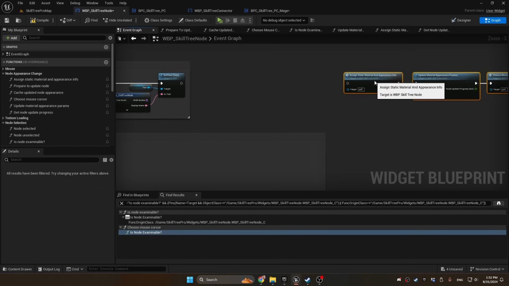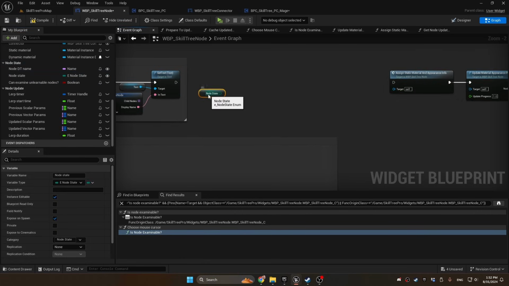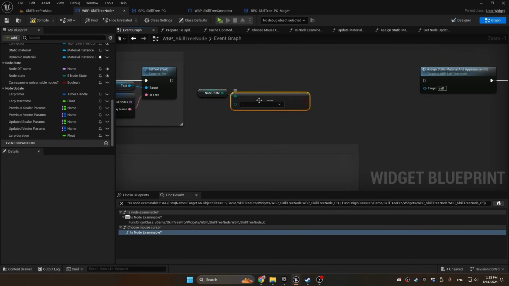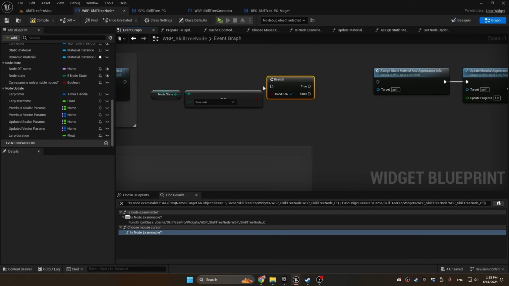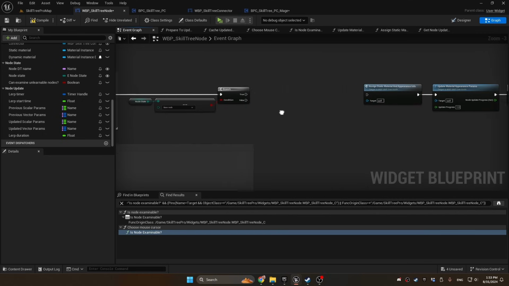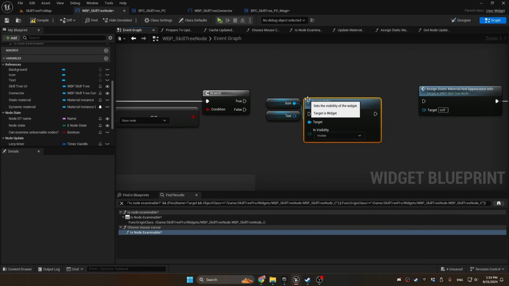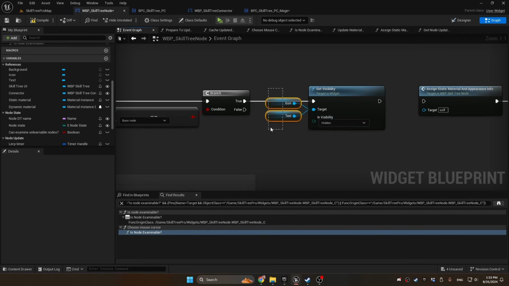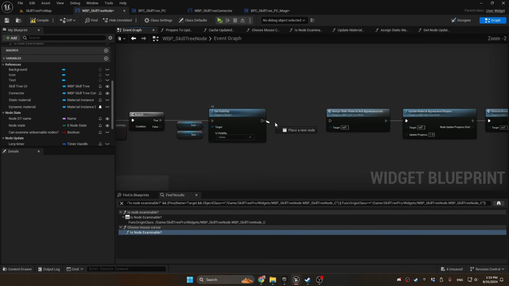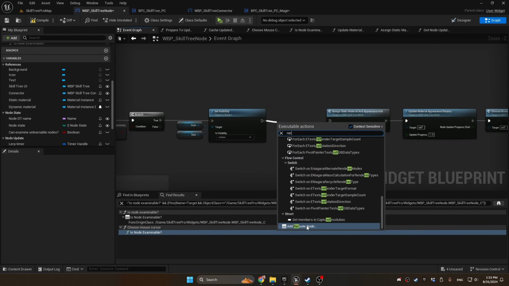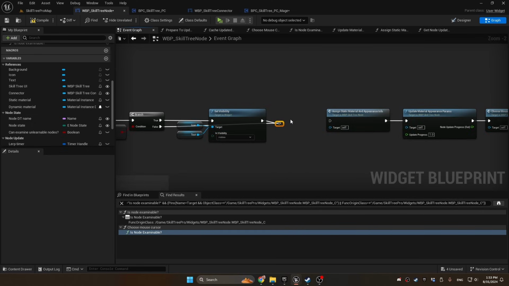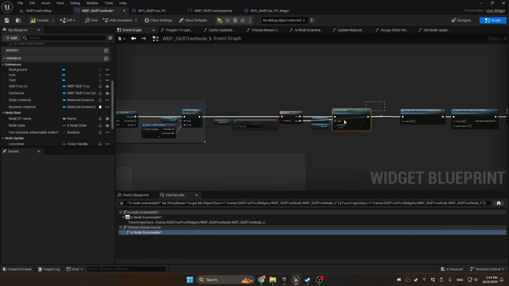And another thing we can do before all of this is drag in the node state and check to see if this node's the base node. And if it is, then we can just set the visibility of any potential text and icon to hidden. And that way, even if we accidentally put something in our data table for it, it'll just always be hidden. And make sure that you have a reroute here because we're not using a sequence, connect the false. And that way the rest will execute no matter what. Connect it.